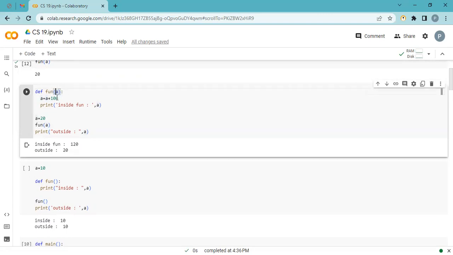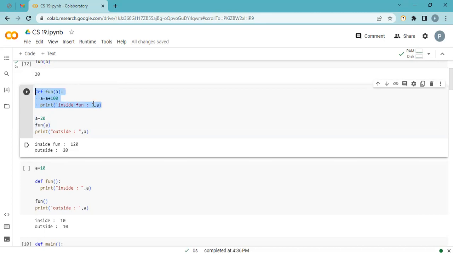This a is different. Whenever I alter this parameter, with plus, minus, multiply, subtraction, or any modification, it is separate. This a is particular to this function only. The scope is limited to this function, and it's a local variable. The other a variable is particular to the main function. This is called scope, and the local variable's scope is that particular function.